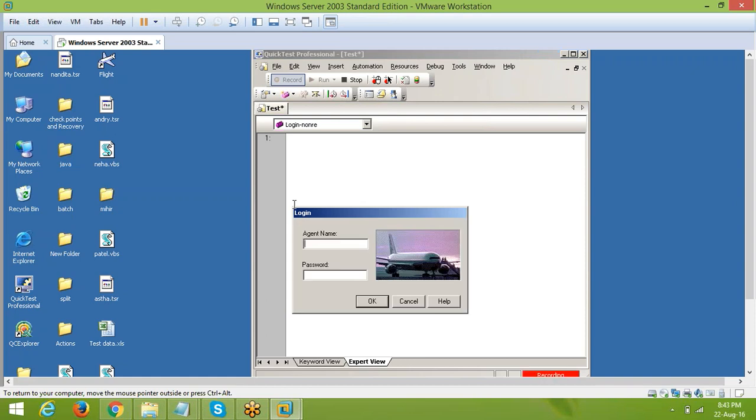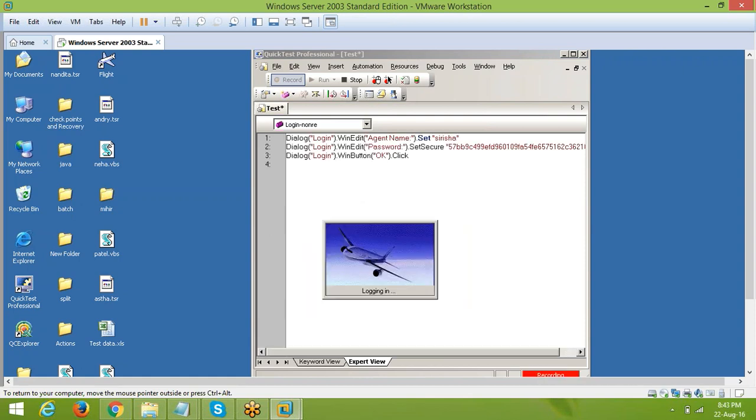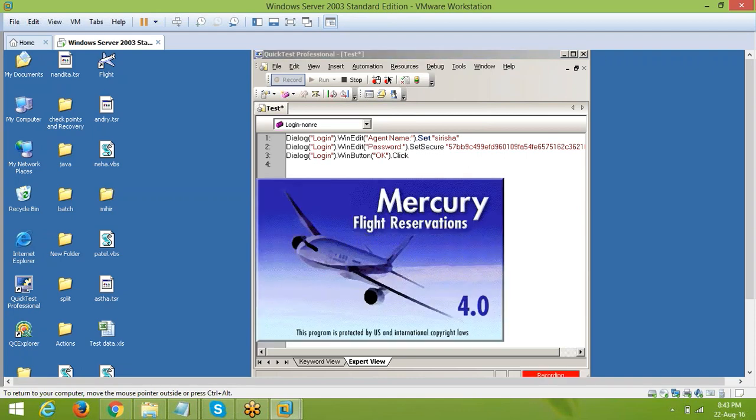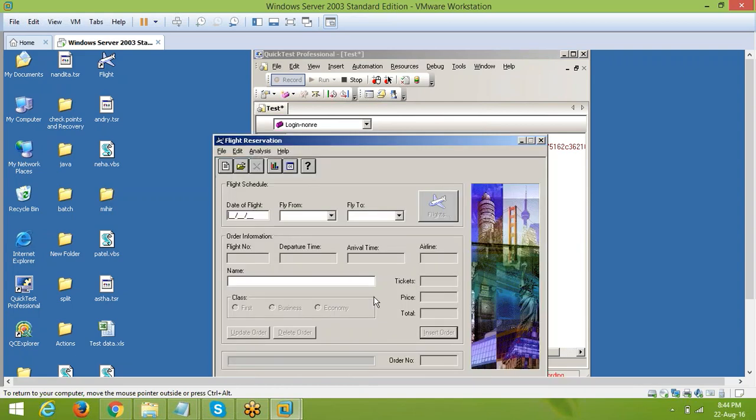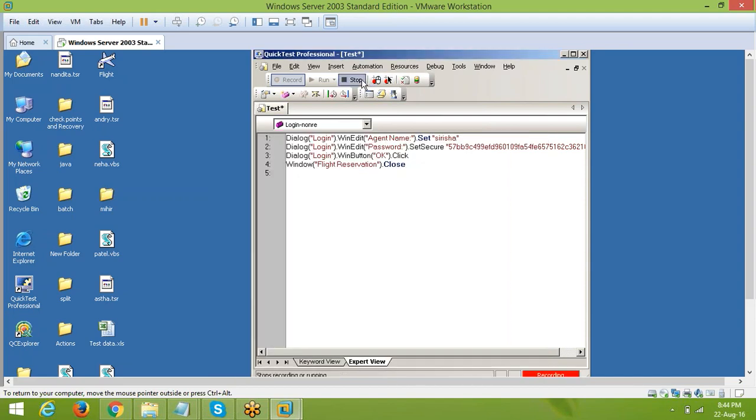I already explained the non-reusable action, with username Sirisha and password Mercury. I am going to create a non-reusable action. Stop it.